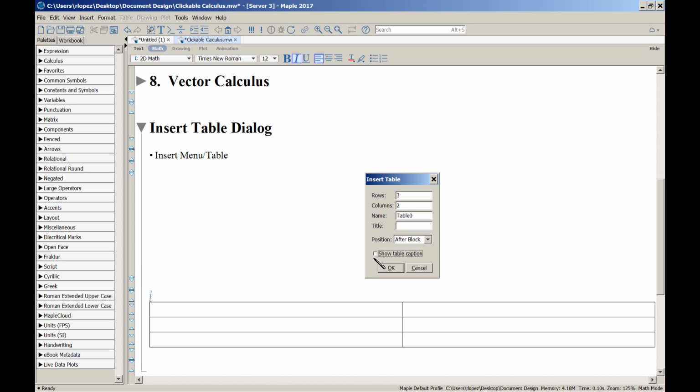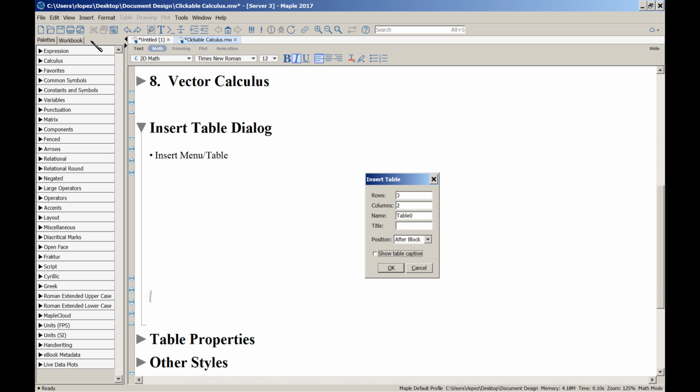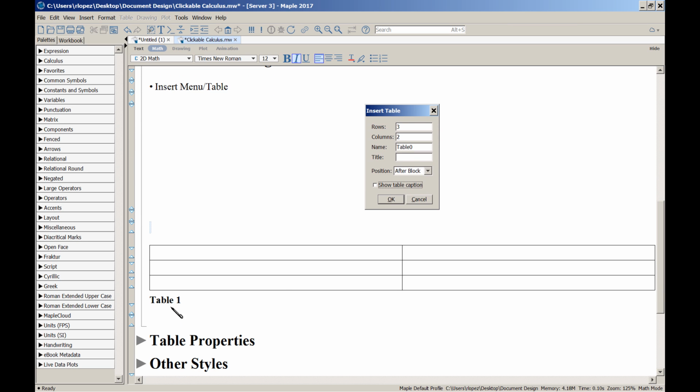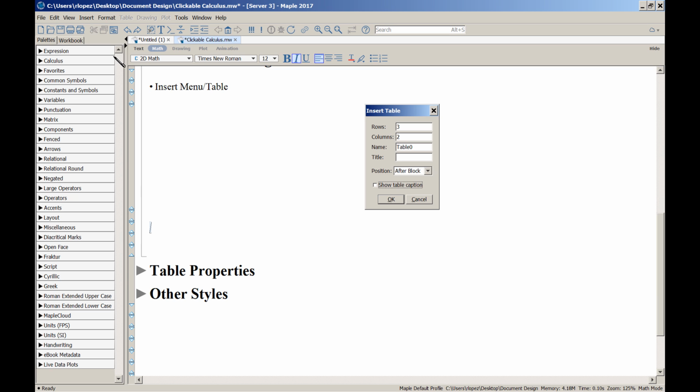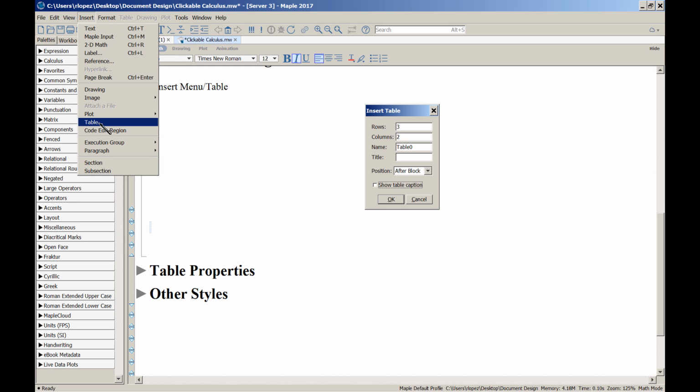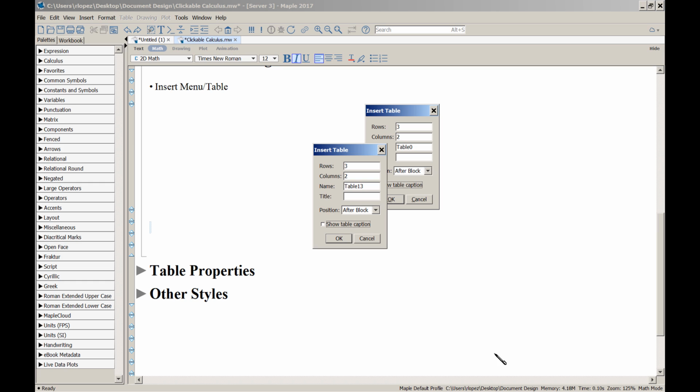Now, you have the option of showing a caption. Now, let's see what happens if we do that. So, here is the dialog. Now, see what happens if I put a caption. See, I get a caption, but I can't edit that caption. I can't do anything with it. I can't change this font. I can't change this color. So I never use that. I'm going to get rid of that. And if I don't, here, insert table. If I don't uncheck this box, Maple will remember and will keep giving me captions.